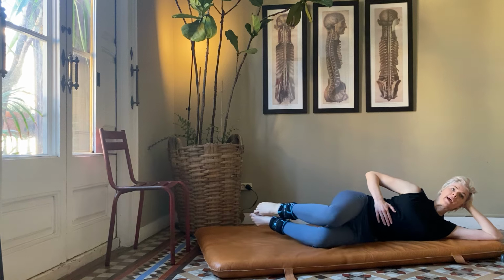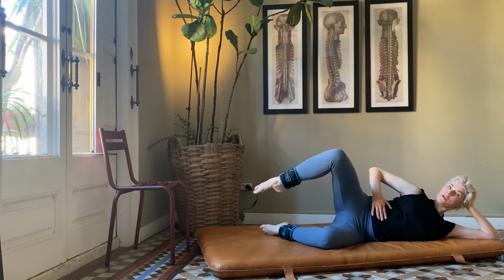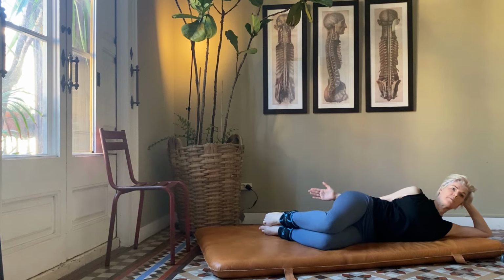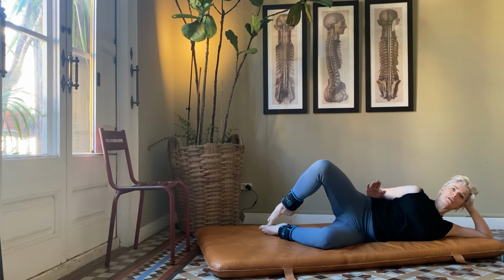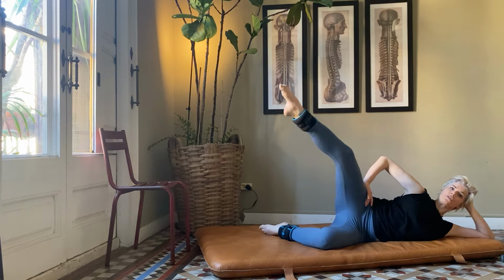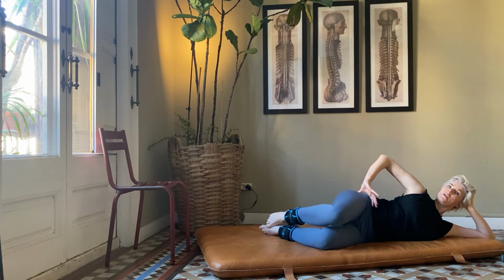Come up onto your head, bend your knees into a clam position, open, one, extend, two, bring it back in, three, close at four. So my feet are perfectly aligned here with my glutes. Open, one, extend, two, back in, three, close four. Don't move this hip. Open, one, extend, two, back, three, close four.